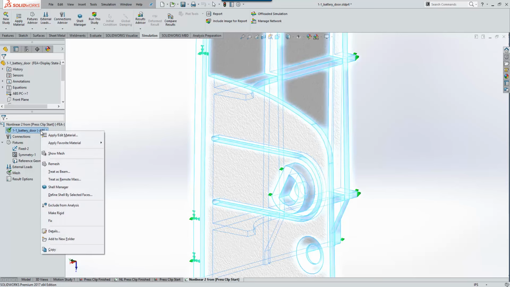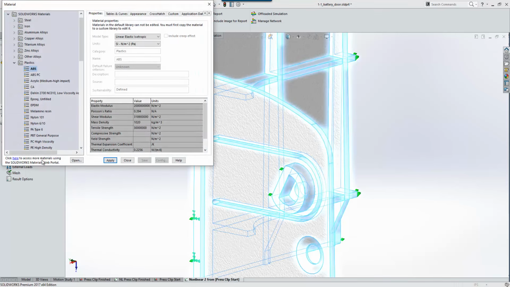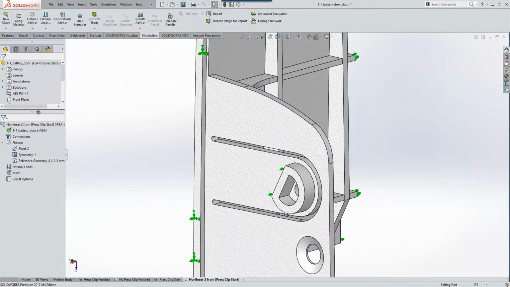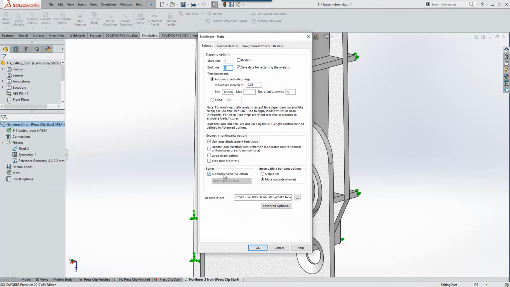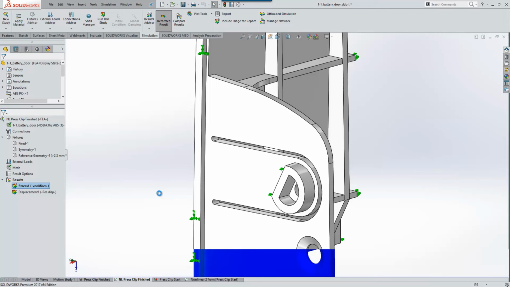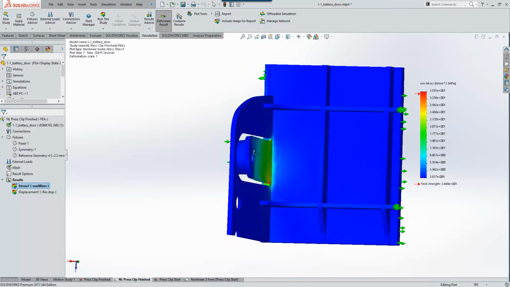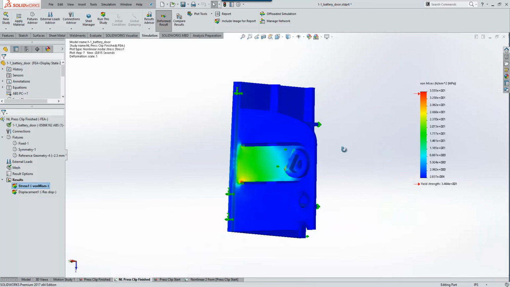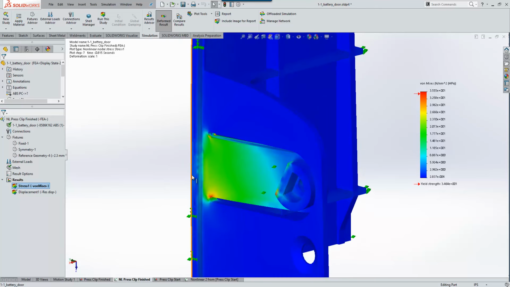One of the other things I just want to point out on here is we have access to external material libraries, it's called Materiality. So we can take a look here and look for some specific nonlinear properties, quite a useful ability for us to have. One of the other areas that's seen some improvements is within the property dialog box. We now have an automatic solver selection for nonlinear analysis. So whilst we're in the nonlinear analysis, we can take a look at the stress plot here and see some much more detailed results, and you'll see that stress hotspot has moved itself away from there. So we can now just get a better understanding of how that part behaves.